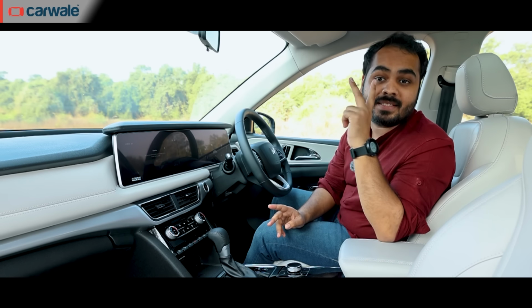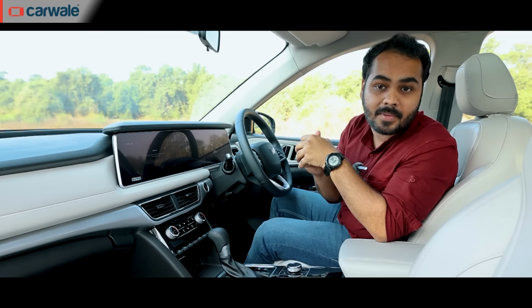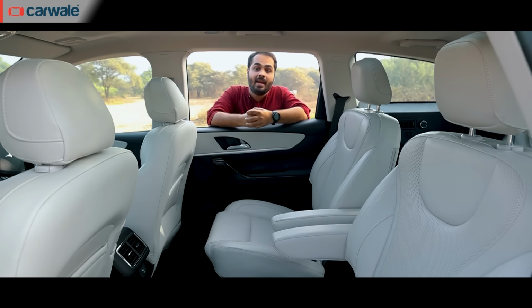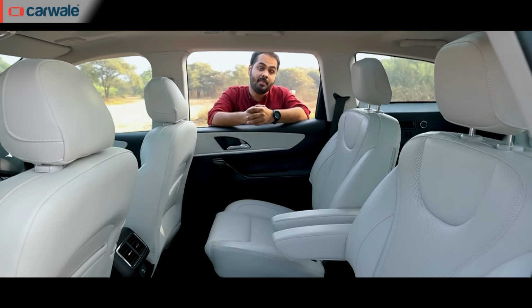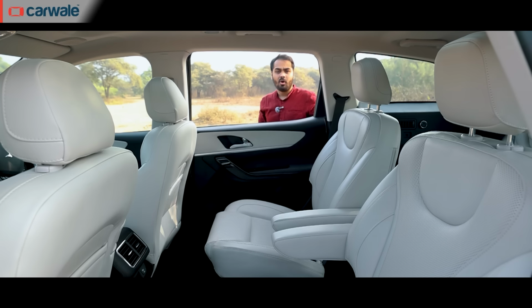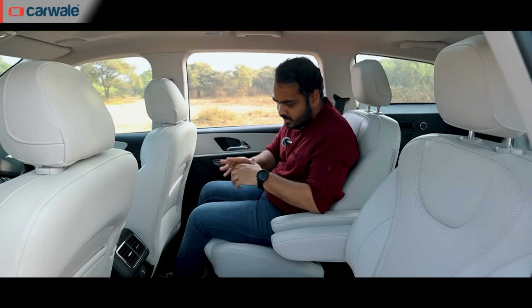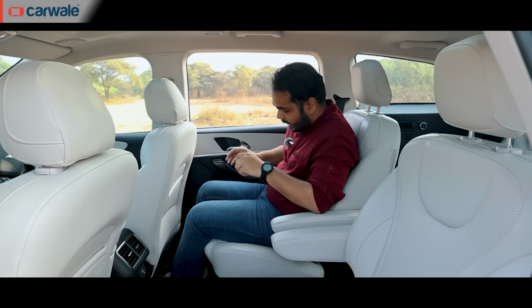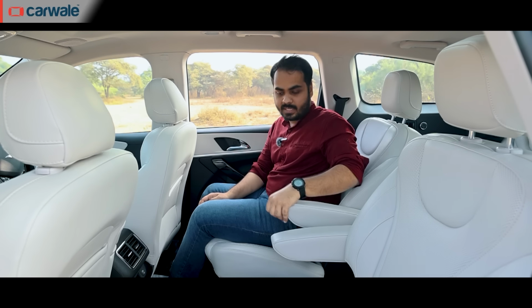Now this brings us to the second positive aspect of the XUV700, and that is accentuated further with the space and practicality of this cabin. Earlier the XUV700 could be had as a 5 or 7-seater SUV, but with this new 6-seater version, you now get captain seats in the middle row, and this will be a preferred choice for chauffeur-driven buyers or customers who want individual seats here in the second row. The seats themselves are extremely comfortable, very supportive, and if you want to be more comfortable, these can be reclined back as well. There's a folding armrest, and the manual boss mode here frees up more space.